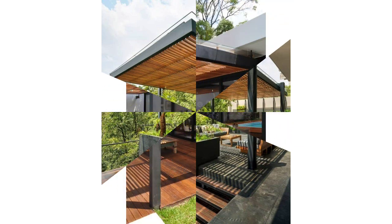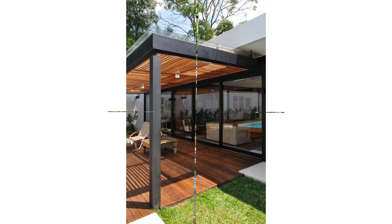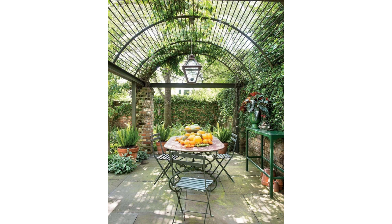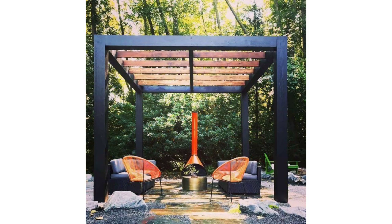We love the way this pergola almost feels like a room of its own. While plenty of pergolas typically stick to traditional beams with open space in between and a grid or slat-like top, it's not unheard of to add walls to the structure for some privacy. Additionally, you can also add a set of curtains that can be pulled closed when you need some alone time, or left open when you want to enjoy the beautiful day.